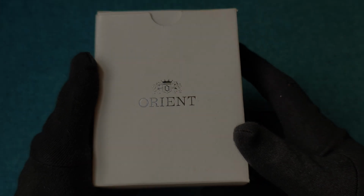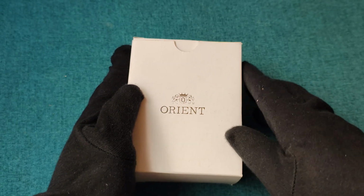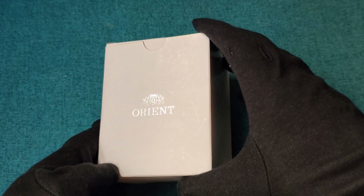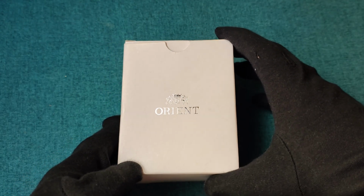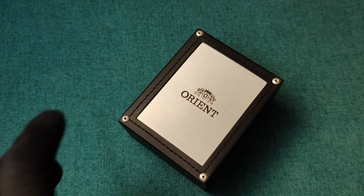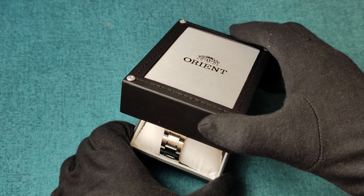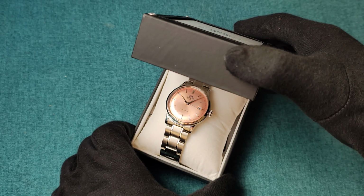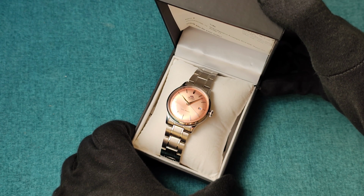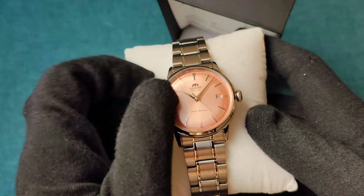When it comes to the style and affordability, nothing can beat Japanese entry-level watches. One of the watch brands that is most successful in its domain is Orient. And as the name suggests, I don't think I have to introduce this brand to all of the viewers here. So presenting an Orient Bambino, but there is something very special about this. So let's check it out.